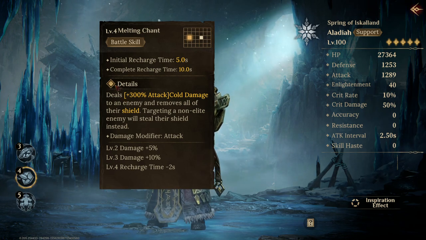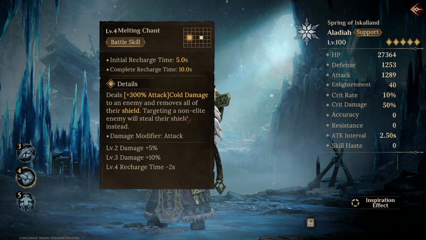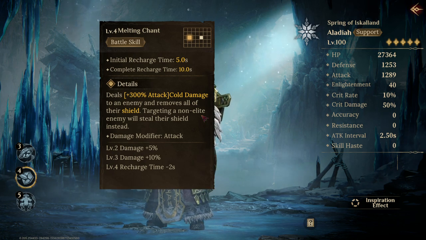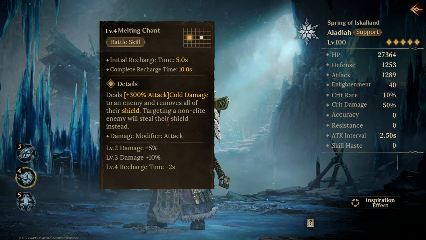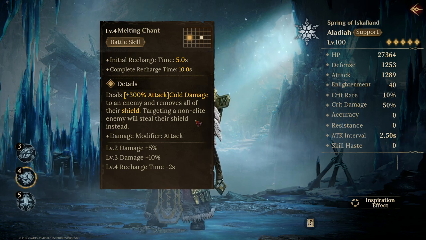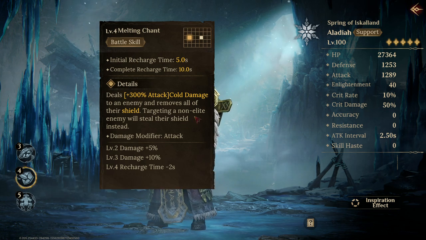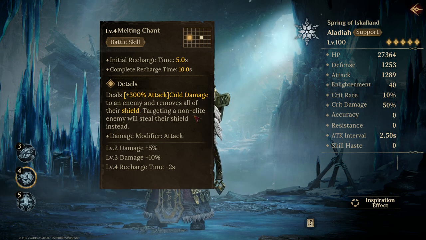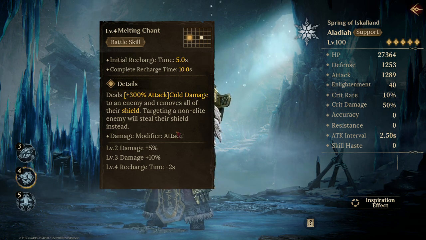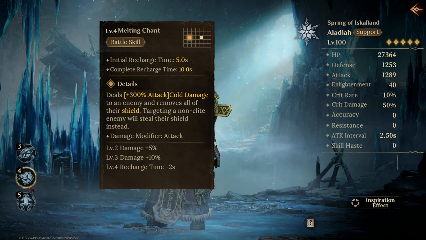Now her battle skill deals 300% attack cold damage to an enemy and removes all their shield. Targeting a non-elite enemy will steal their shield instead. So for non-elite, I believe that dungeon bosses and the vortex boss are considered elite, but anybody in PvP would be considered non-elite. I believe that except for the one boss in the Pillar of Trial, all of the waves are considered non-elite, and everybody in the Fae are also considered non-elite. So this will be good in PvP, and in some other cases, some of the Pillar and Fae to steal shields. That'll help against the stall comps.